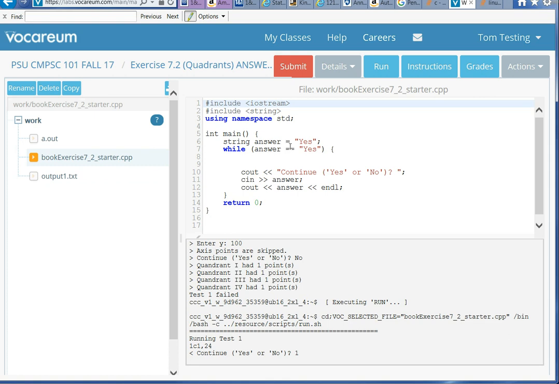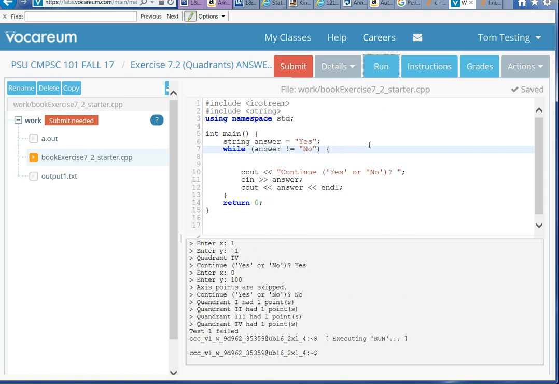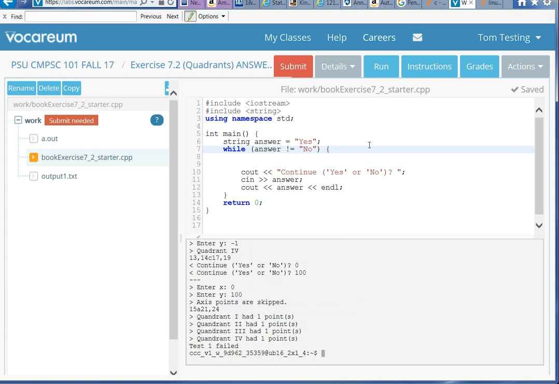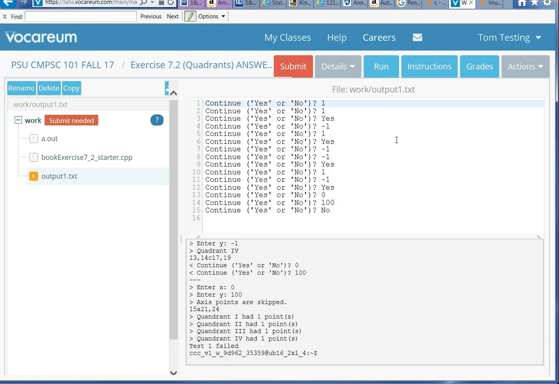Now, note that if I had this as while it's not equal to no, this would run forever because the word no isn't in the input set at all, right? Well, it is actually at some point. Let me see what happens. I think it will eventually stop. So let's just try it out and see what we get. Okay, let's look over here.